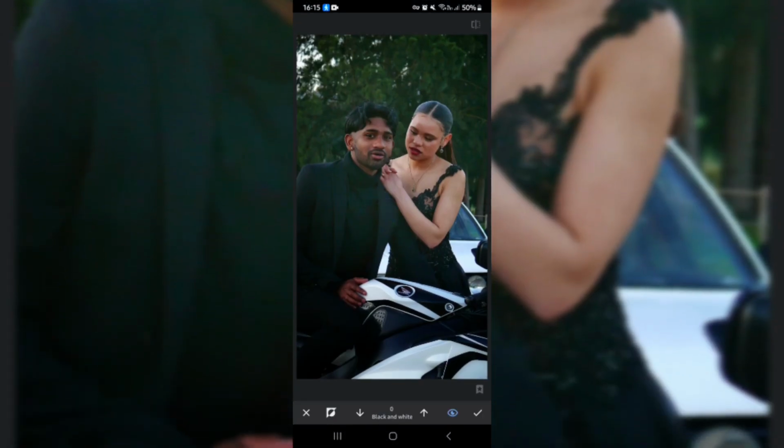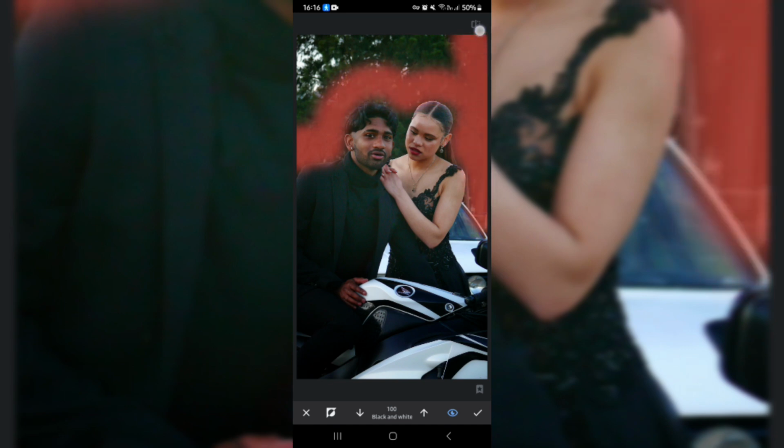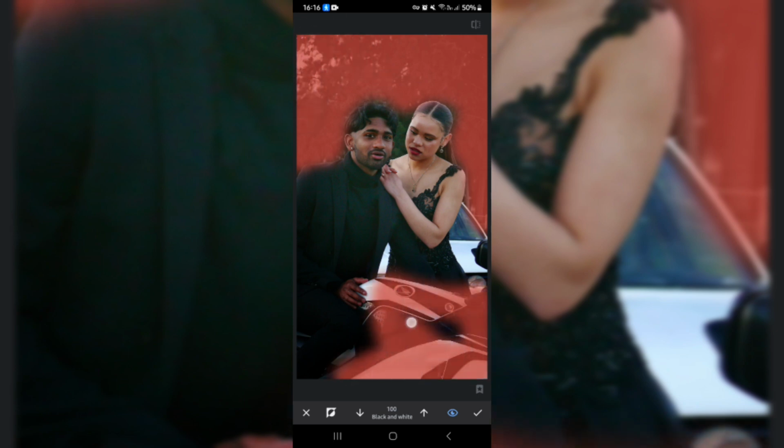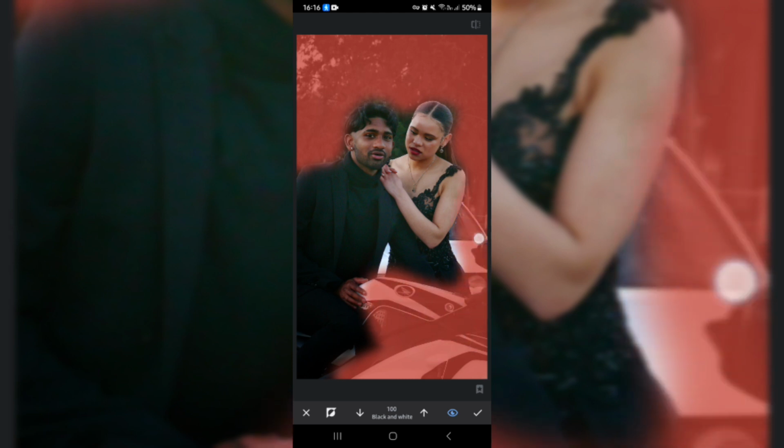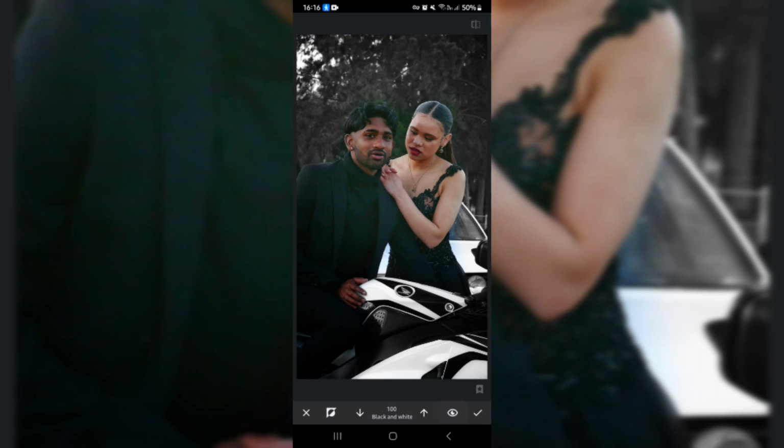Now what you see over here, you will be able to brush on black and white. So if we're going around over here, you can now see that this is the part of the image that we are going to make black and white. So you can just brush that down accordingly. We're going to take this part over here as well, and we're going to make that black and white as well. So if you now tap the icon again, the eyeball icon, you can actually now see that everything around your subject is actually in black and white.